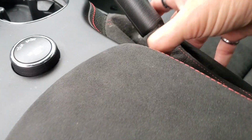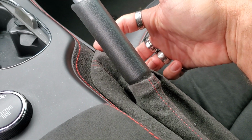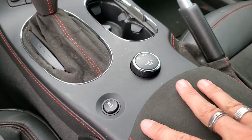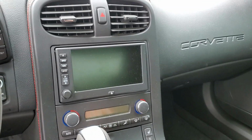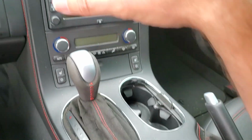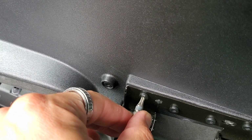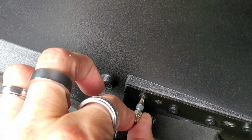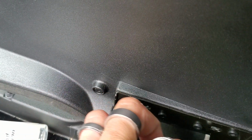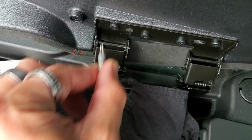After that, we're gonna remove this part here, and there's two bolts on this side over here. That's the gist of trying to get all the bolts out so that you can get this whole entire plastic piece off, because this plastic piece is very large and very difficult to get off. So on these bolts right here, you're going to use a T15 Torx to take all four of these off right here. 1, 2, 3, 4. Got that removed.